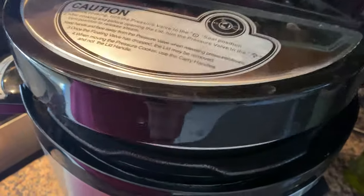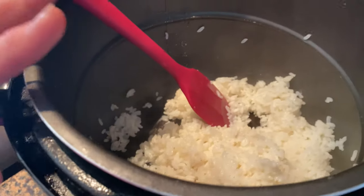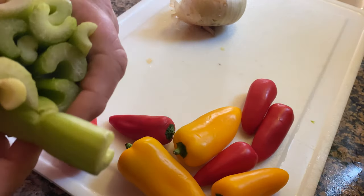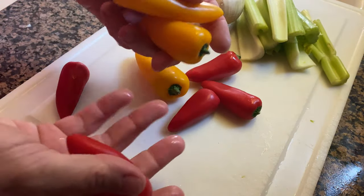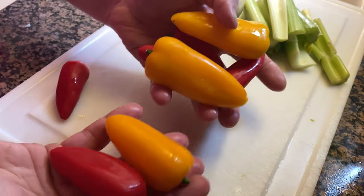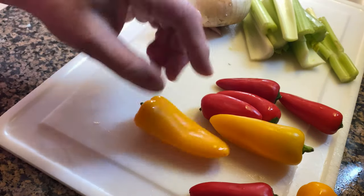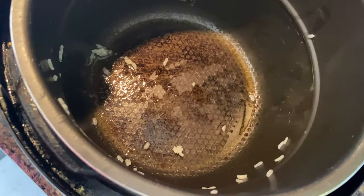I went ahead and cooked up some rice — this looks really good. While the cabbage is steaming, I'm going to mix up the cabbage roll filling. For this recipe I'm going to dice up some celery — I love it and always have lots of it. Instead of green peppers, which most recipes call for, I use a bag of these mini peppers from the grocery store. They're easy to store, we love them, and they taste basically the same — actually a little sweeter. First I need to chop up the onion nice and small and sauté it.